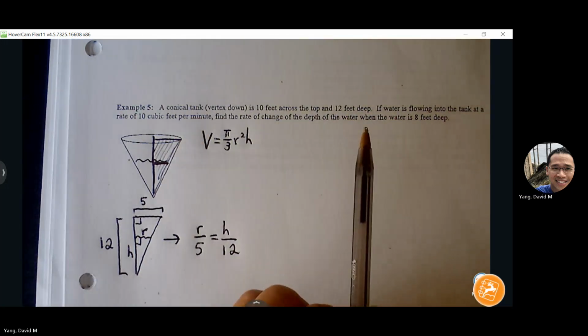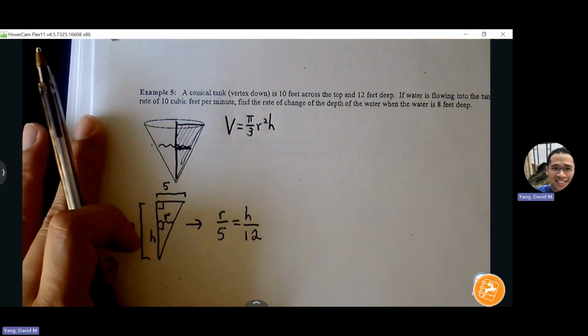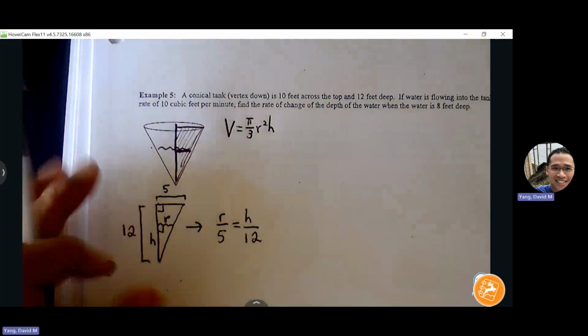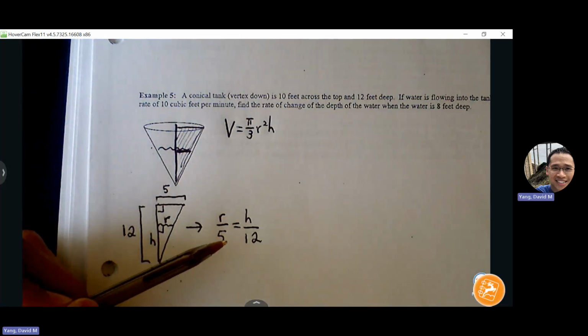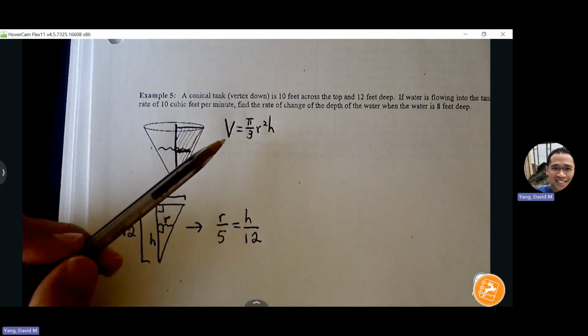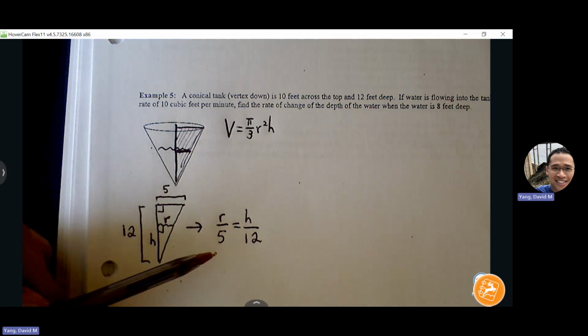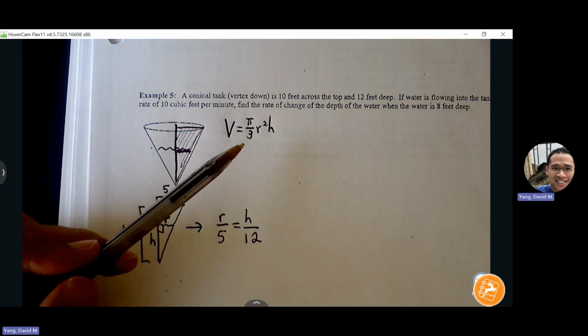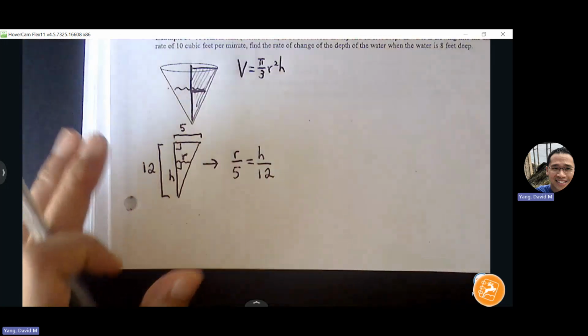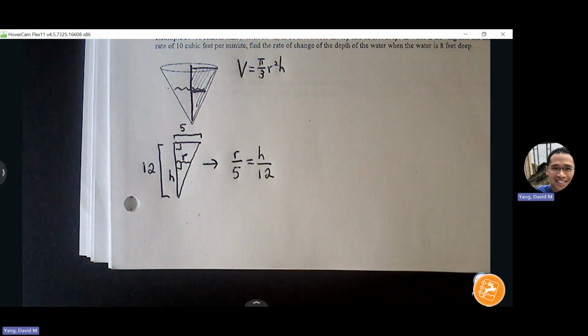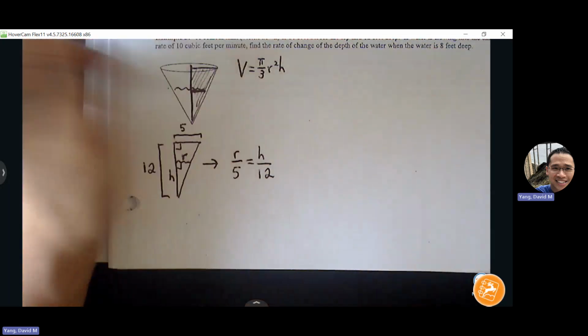So the question is, well, which variable do we solve for? And the answer is that it doesn't really matter. You can solve for R, you can solve for H, but there's going to be one variable that's a little faster than the other one, because if I can isolate the variable that I'm looking for, then I can get to my answer faster. Now, if you solve for the wrong variable or the slower one, it still works. It just requires one additional step. So I do want to show you that you can get to your answer at the end, even if you end up solving for the wrong variable. Okay, I'm going to cross multiply here.